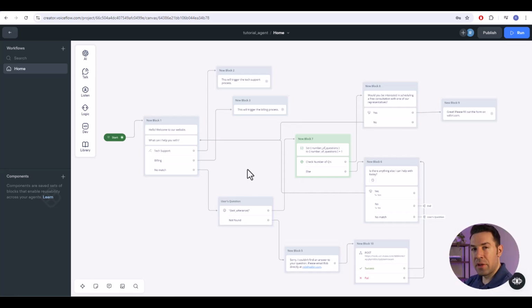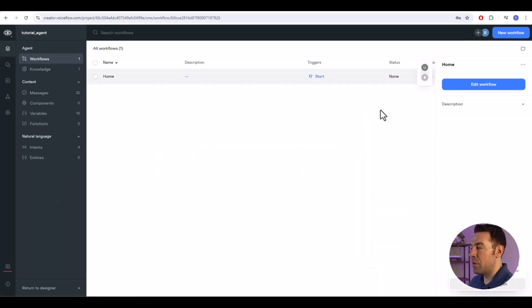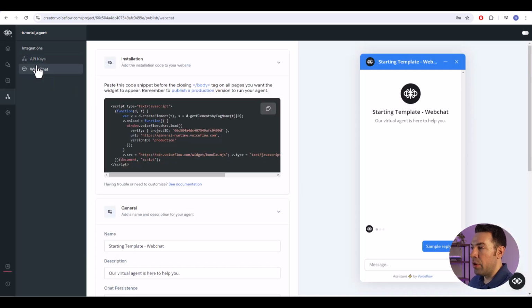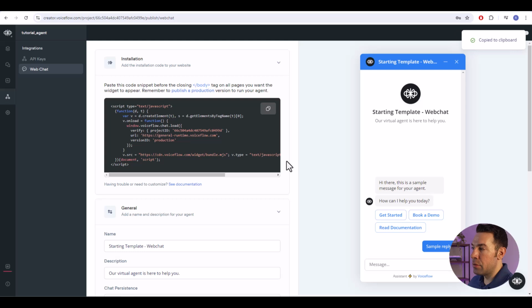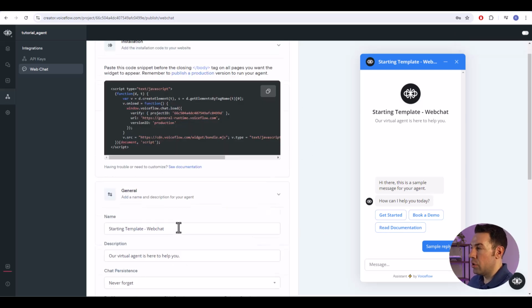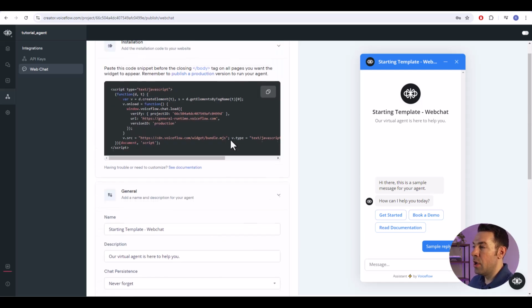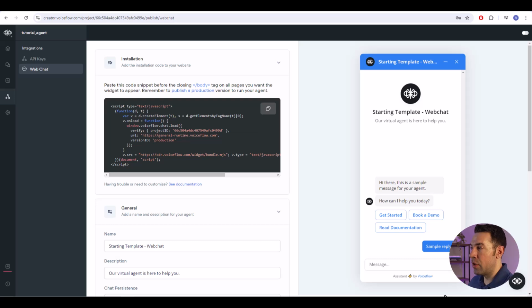And once you're done, the only thing left to do is to get this agent onto your website. So to do that, you'll simply navigate back to the main menu of the agent here. You go down to integration here on the left-hand side, navigate to the web chat section, and then you copy this snippet of code and you paste it on your website. You can also customize how the agent's going to show up on your website, where, what it looks like, that sort of thing. You can do that here. But that's it. It's pretty simple. I've done it a few times now, and I haven't had any problems with it.